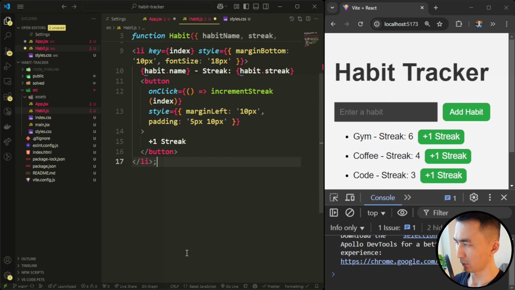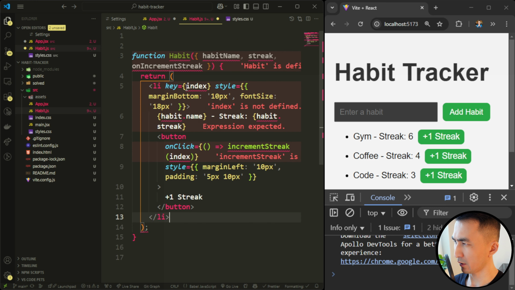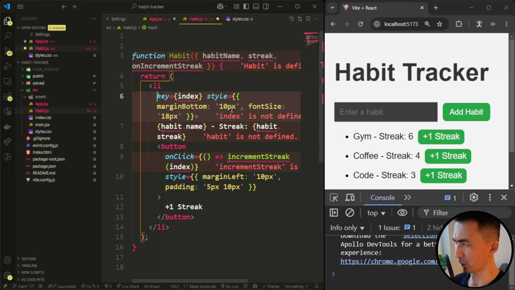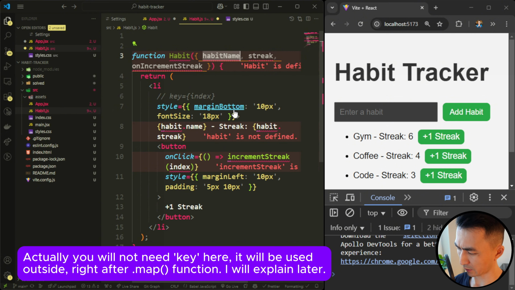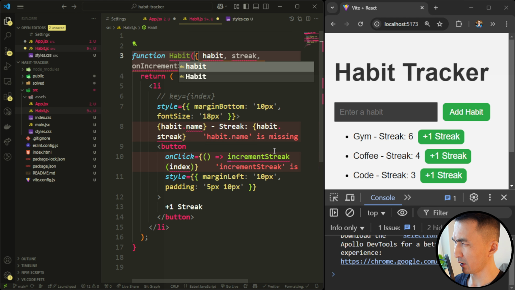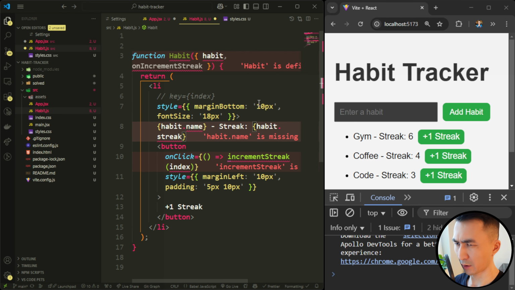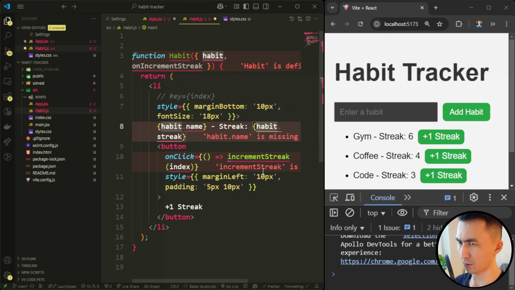Now we're back to the code we copied. Remove this semicolon, cut, and paste it over here. It's almost there. For the key, we'll think about it now. Let's keep our style; just comment it out for a while. And here we are getting habit name. Actually, instead of habit name, let's put it just habit. Let's just keep it habit and onIncrementStreak, accessing habit. Under that will be name and it will be habit.streak, which makes total sense. And then onClick, we will use increment.